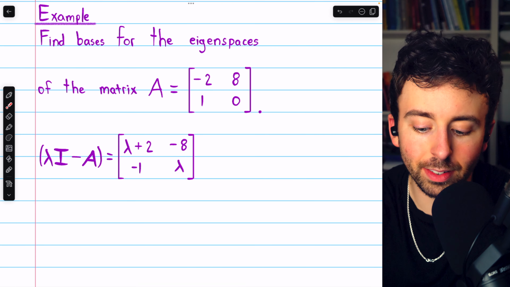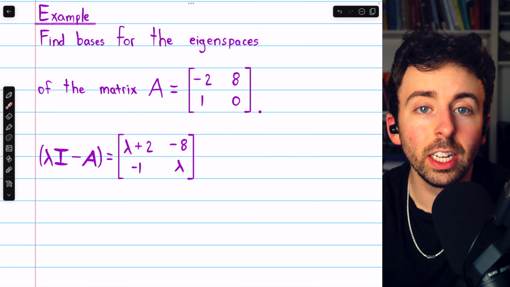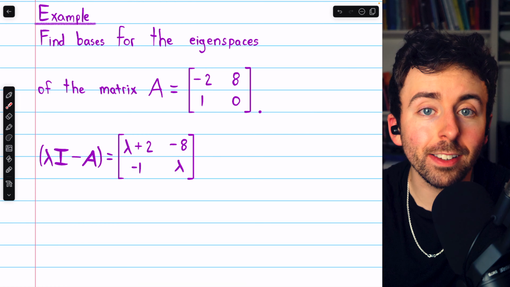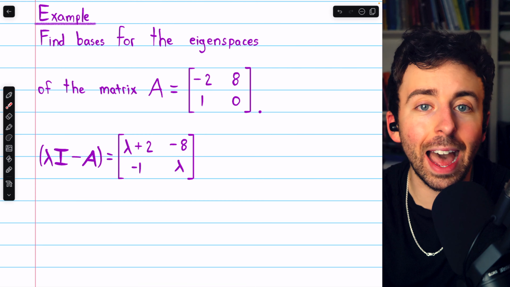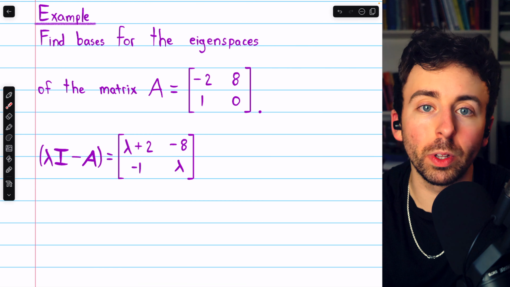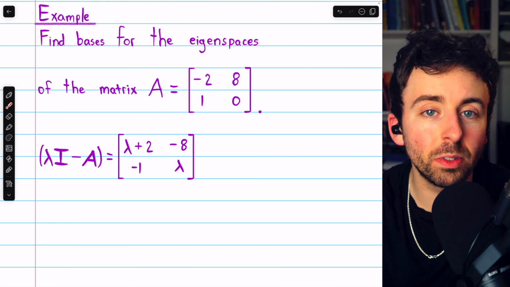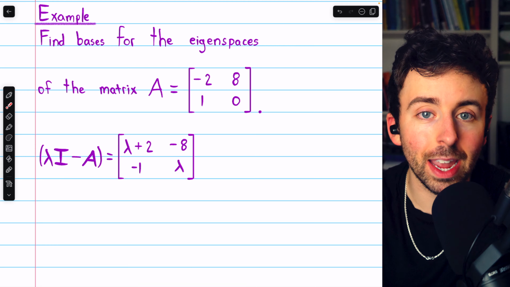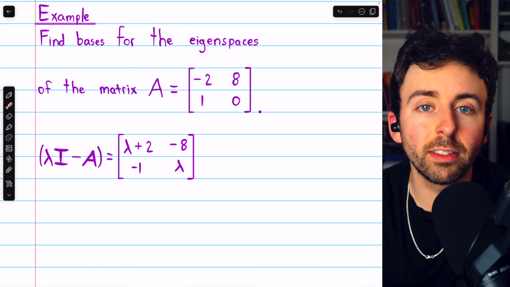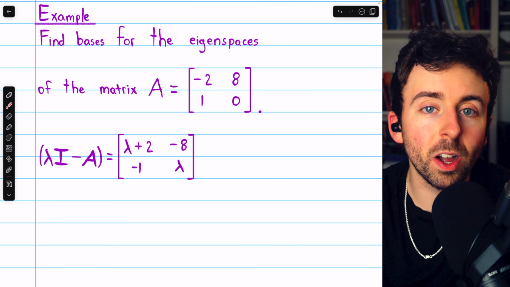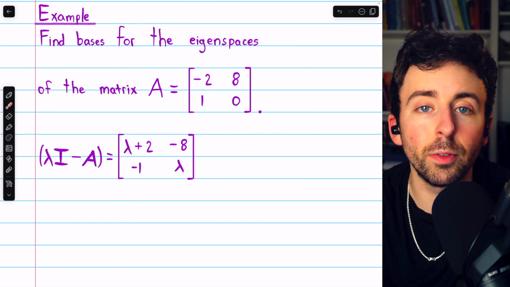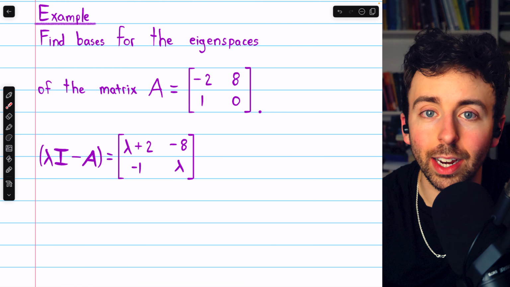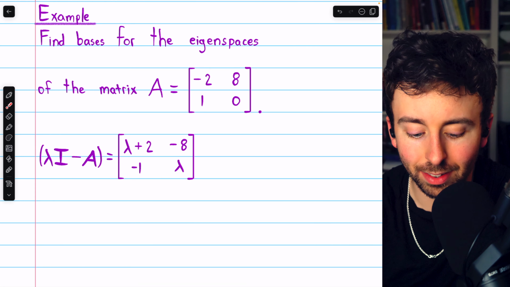Let's do an example with this 2x2 matrix. We want to find bases for the eigenspaces. Why eigenspaces? Well, remember, there's an eigenspace corresponding to each eigenvalue. And generally, a matrix will have multiple eigenvalues, so we're going to need to find a basis for each corresponding eigenspace. There are links in the description to my lessons on finding eigenvalues. Hopefully you recall how to do it. That's, of course, where we need to begin here. We need to find the eigenvalues so that we can then find the corresponding eigenspaces.